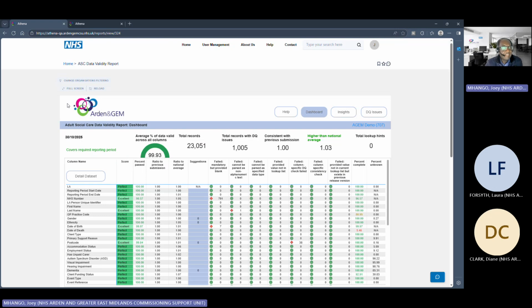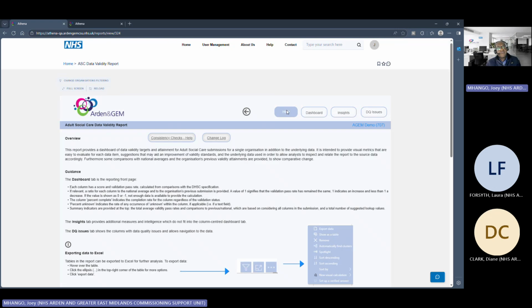Also provided is a help page which gives us general guidance on how to navigate the report or how to interpret the data contained therein. We also have a small write-up on some of the consistency checks.